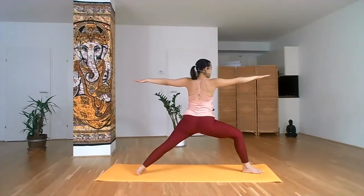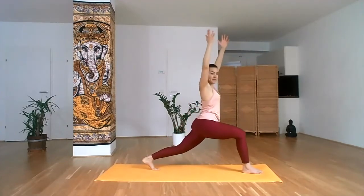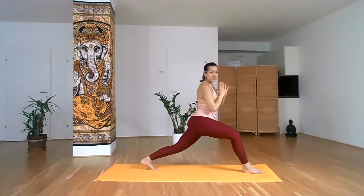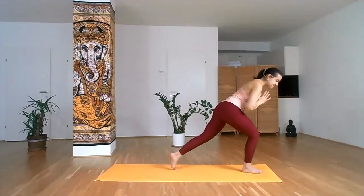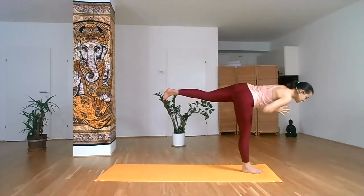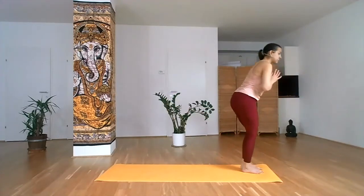Almost there. With the next exhalation, raise the arms above the head, square the hips forward, lift the back heel up. Palms in front of the heart center. Third warrior. Finding the balance. And slowly coming to standing.